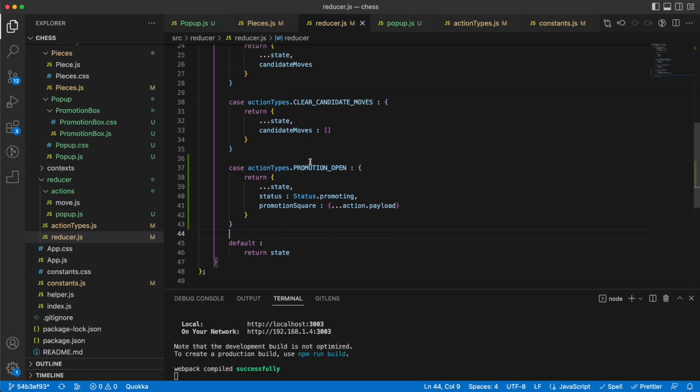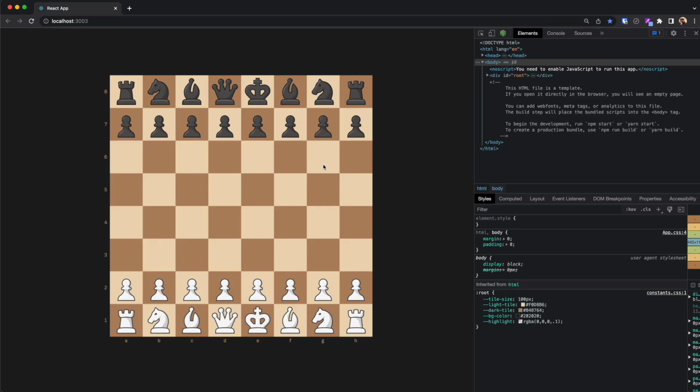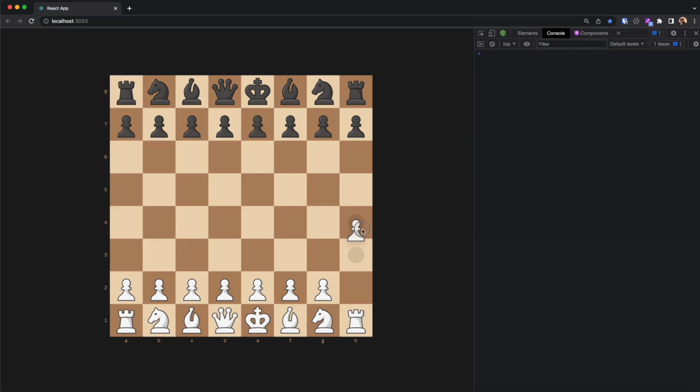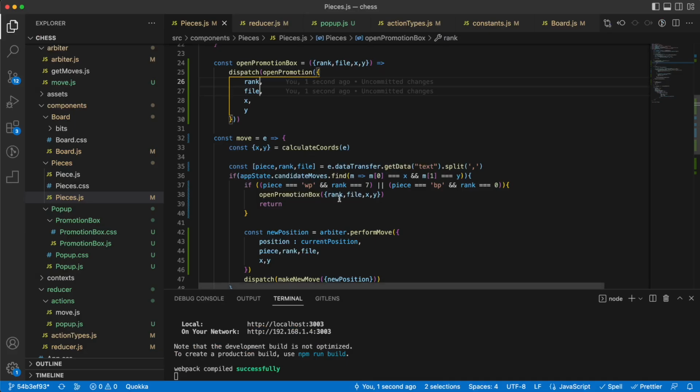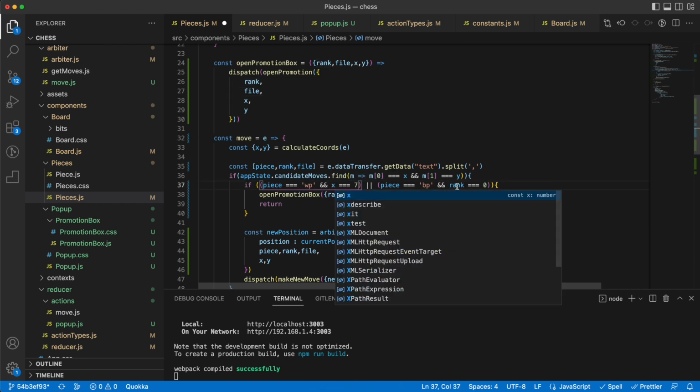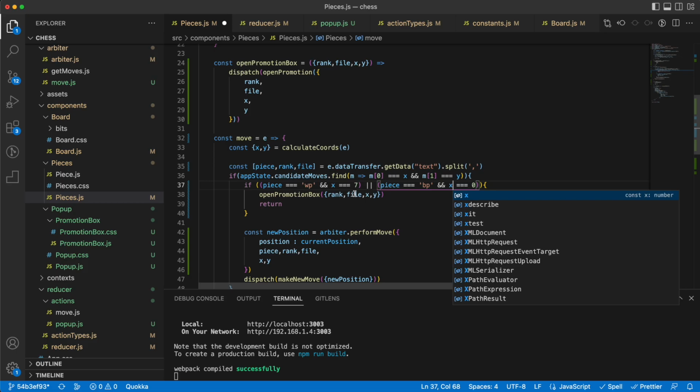Okay, let's go back and see what's gonna happen. Okay, now let's test. Some problem somewhere. It's not rank. It's x, and here is x because rank will never be 7.